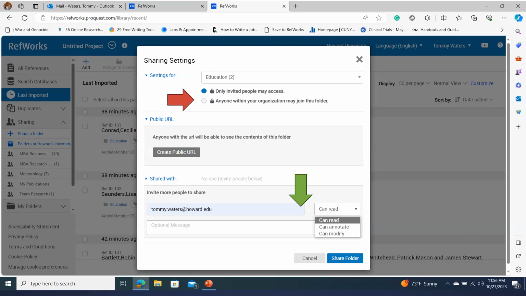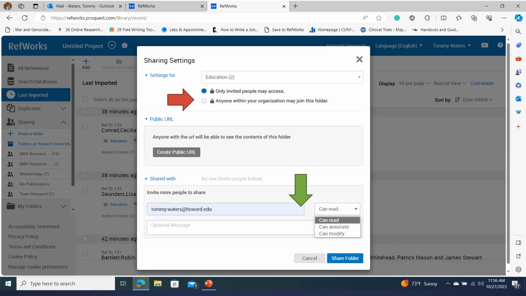Mm-hmm. Have you used that option? No, and I don't know anybody who has. Most people just usually send it to one person, or if they're doing a collaboration with a group, they just put in their emails and send it to the group. I haven't known anybody to send it out using this.